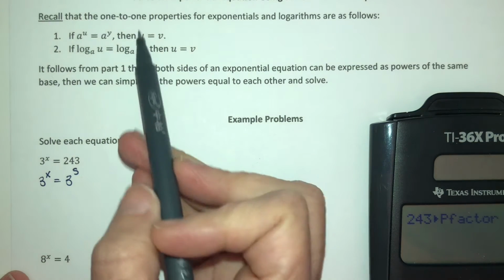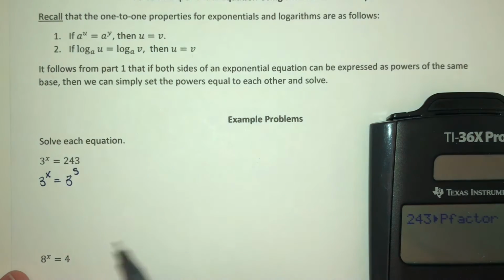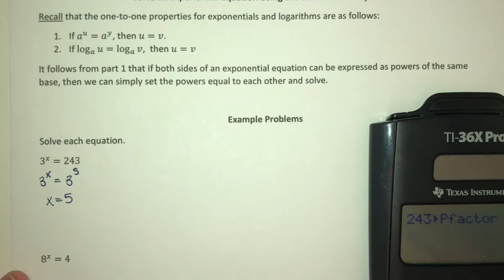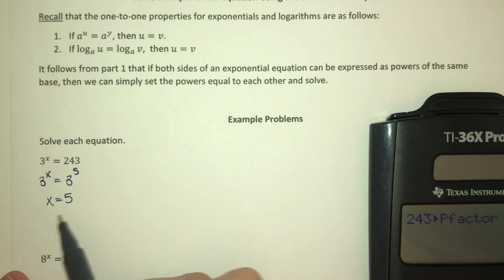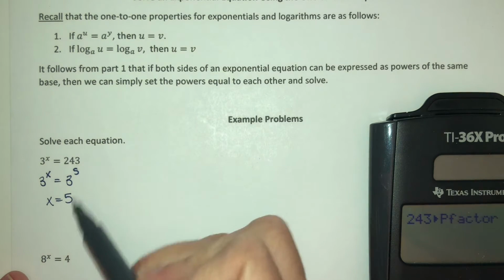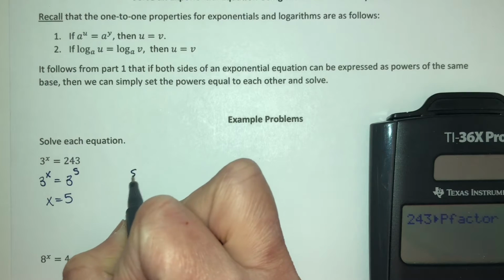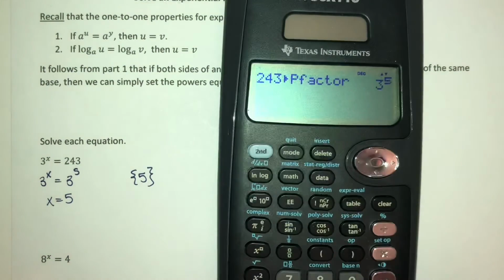And now, using this property where they have the same base, I can set the two exponents equal to each other. And here I get x equal to 5. Now, often we're going to have another small equation to solve right here, but usually it's not too difficult. This is the main step that's new. So your answer here is 5. And you should be able to type this into your calculator and double check. 3 to the 5th power is 243. So we're good.